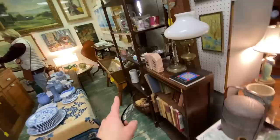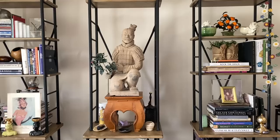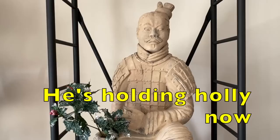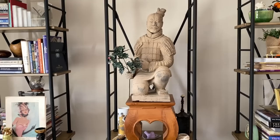Oh, how much are these? Can you sell me just one of these? They're just her decorations. Oh, I could really use one. I have a soldier from China, the one that used to have the ones that they dug up out of the ground. And I had a feather that he was holding instead of like a sword or whatever. Oh, but really? When I moved, I lost the feather. So I'm looking for something else for him to hold. This is pretty. What an interesting vase. What does that say?